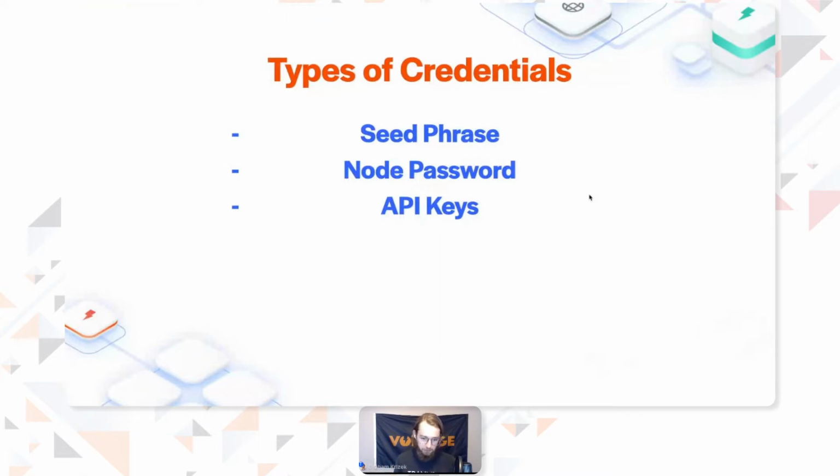You get a steel plate and hammer it into the steel plate, all of those things. And those same methods still exist in Lightning, where your seed phrase is still that private key that is the root of almost all of your funds inside of your node. So it's something that obviously needs to be kept very secure.